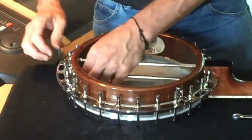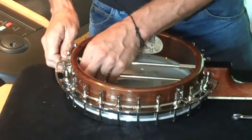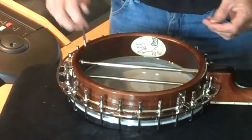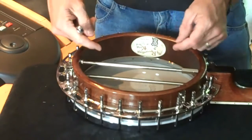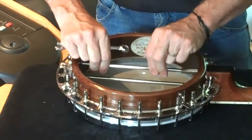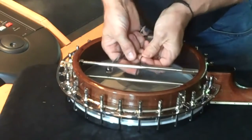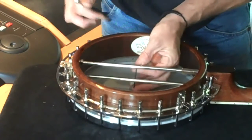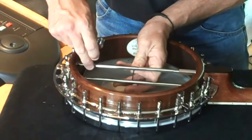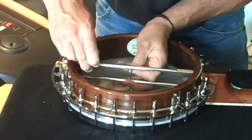Run that one down to meet it. Now, a little tip of some importance: when we tighten any of these nuts here, they're apt to pull on the coordinator rod and effectively undo it. So we just need to put the little hex key or allen key in there to hold it in its position. This one nearest the head — don't over-tighten it, just so it's nice and firm and you feel it's not going to vibrate loose.